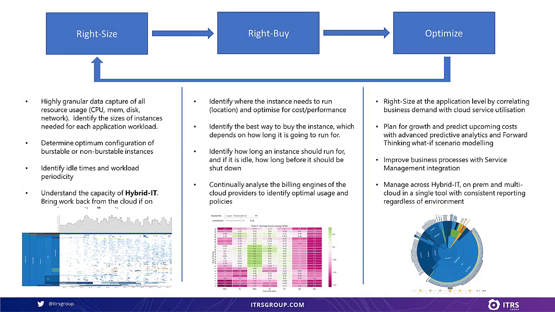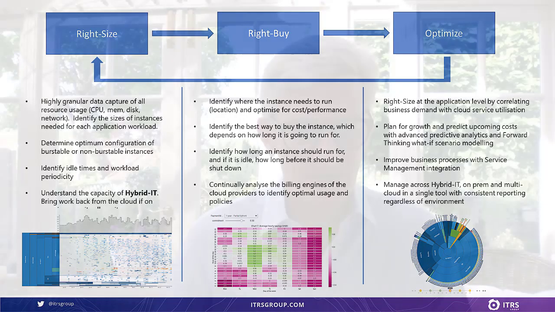And so we have it. The RightSize, RightBuy, and Optimise process is a critical phase in the DevOps lifecycle, which most companies don't do because it's not possible without data capture and the right tool. Following this process will keep your cloud bill at an optimal minimum, never impacting the performance of the application, but not wasting money either. For many companies in these tough economic times, the need to save money is greater than ever. Reducing headcount is not something many companies want to do, but saving on external spend is possible now.